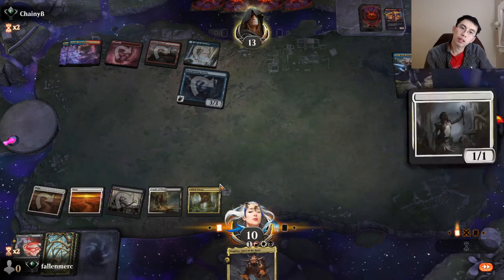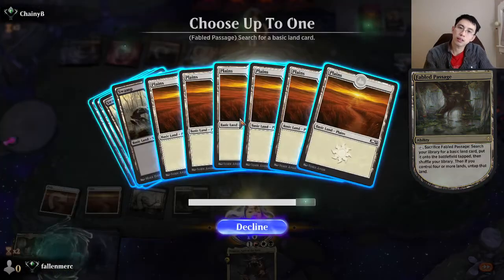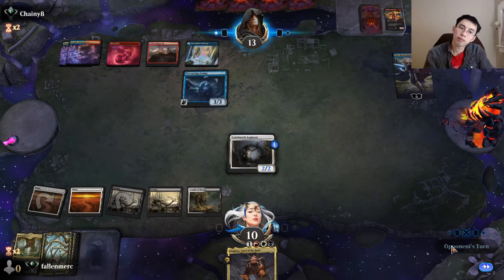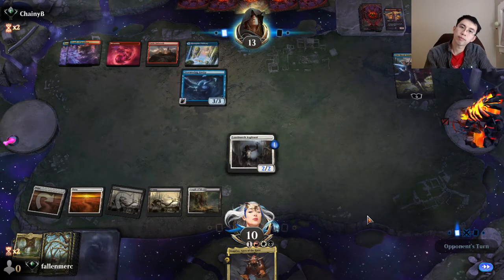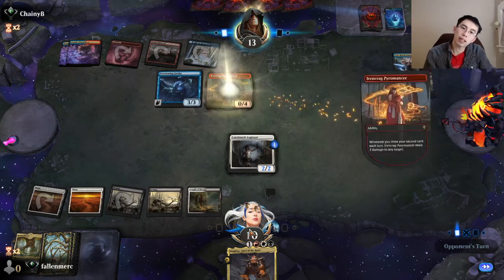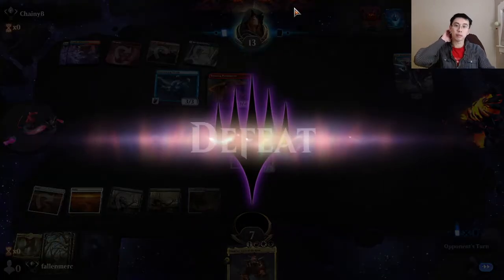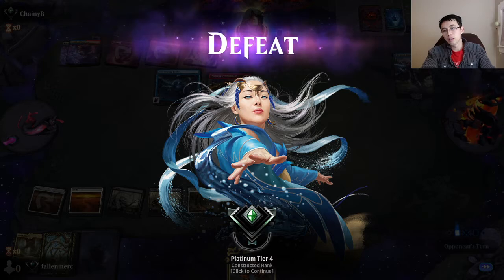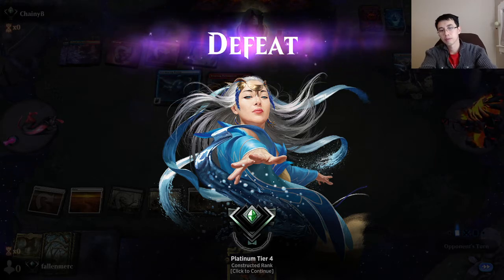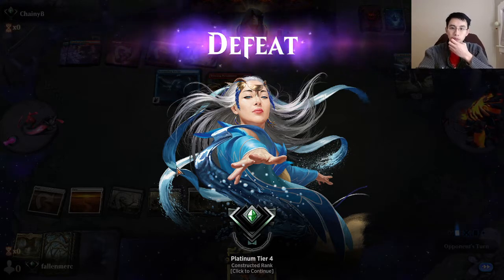Fabled Passage. Aspirant comes in. Might as well get the land now. I can't even mutate Snapbacks next turn. Another Ironcrag Pyromancer. And our Aspirant is dead. Doesn't even need to kill it, but it doesn't matter. I can't recover against this board position. Game 12. What went wrong there? Cinderclasm again.